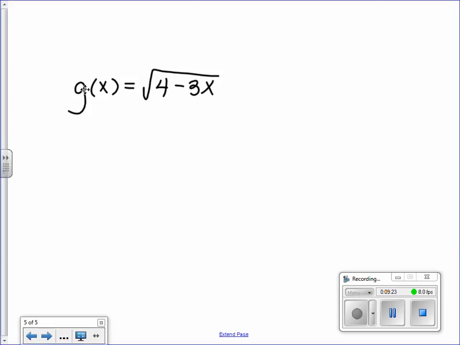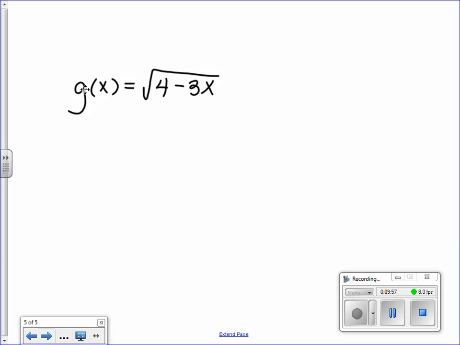There's 2 mathematical sins that we have to avoid. We're talking real number system. We cannot divide by 0, and we have to keep everything under a radical positive. We're not going to be taking square roots of negative numbers. We will eventually, but for right now, we're just talking real number system. So we have to find a domain here, because there are numbers I can put in there.